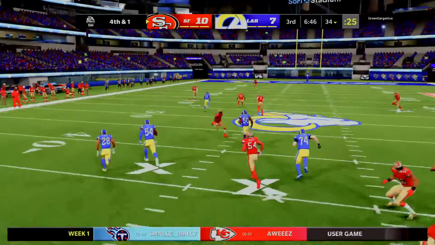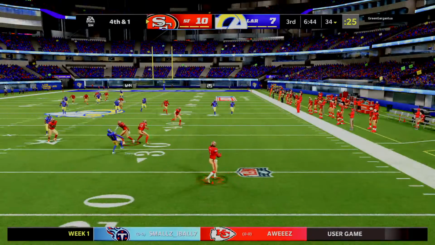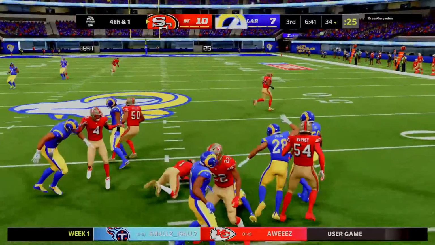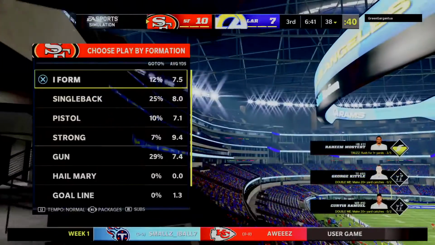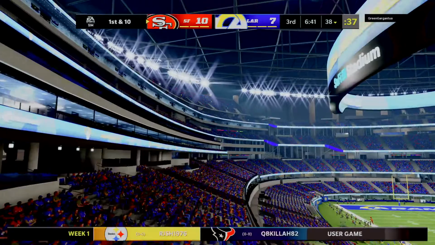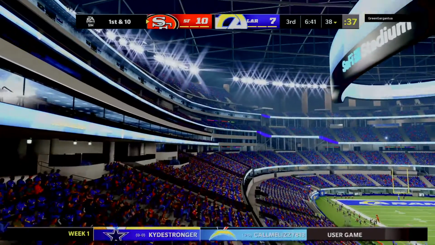On 4th down, the punt team is on as this is sent away. That's taken on the 25. A nice job getting free on the return for 13 yards. And the offense will take over with a new set of downs.